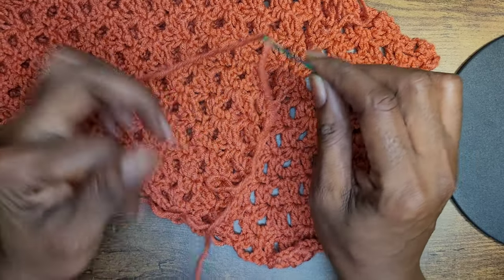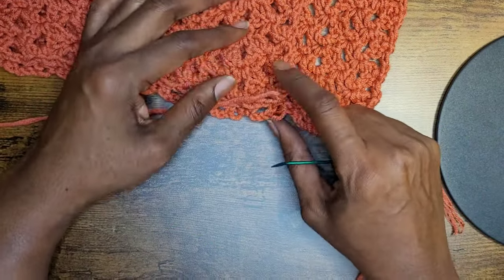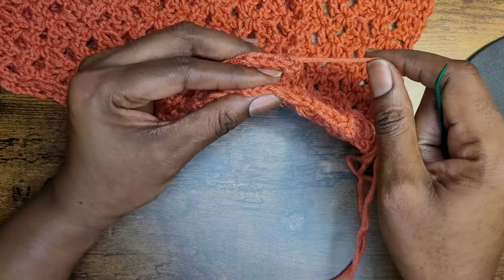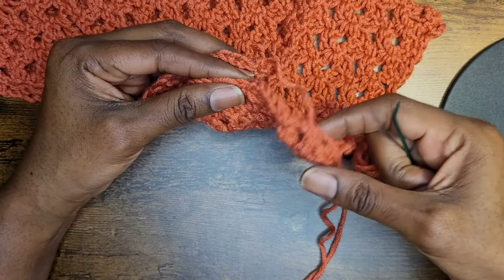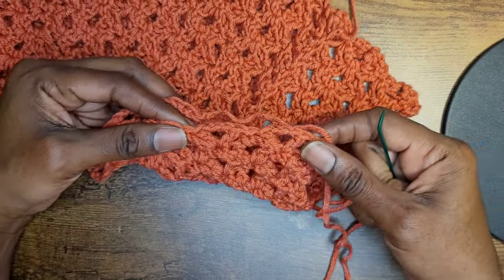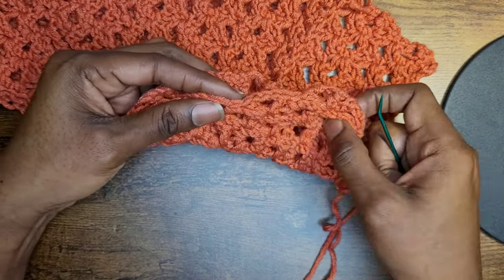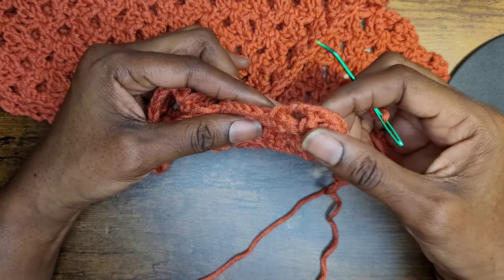So I'm going to start here from the bottom. Again, it's not a big deal. You don't have to start with sleeves. You can start with the bottom. It's okay. So let's go ahead and pull these panels together. And on each side in the beginning, you will have a single crochet on the end of yours. And I have a single crochet on the end of mine as well. I'm at that point. So now I'm going to insert my needle in here.